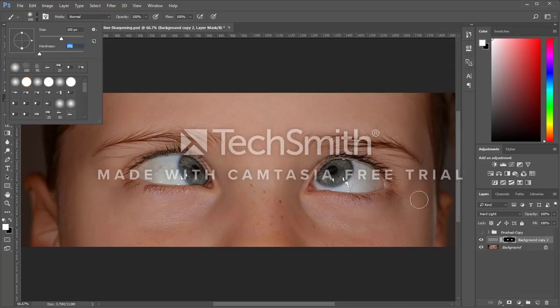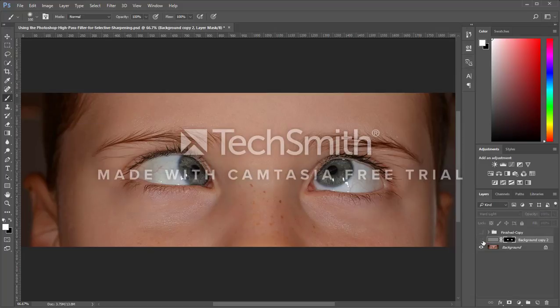So there you have it. We changed our photo to have a really sharp, clear, bright-eyed look. It can be used in many different areas to enhance a certain area, to draw the eye. It can be real subtle, but a real nice way, especially for portraits, to make eyes pop.